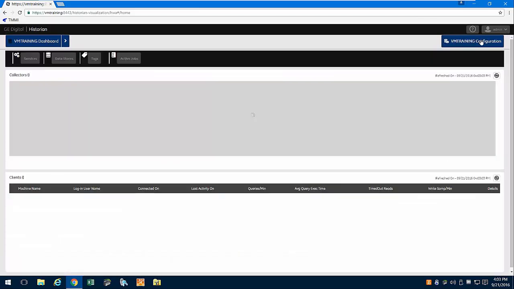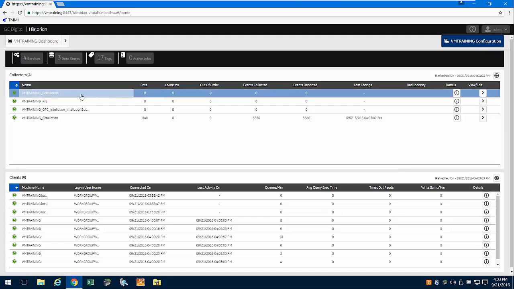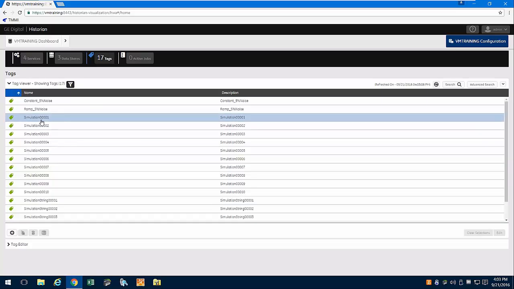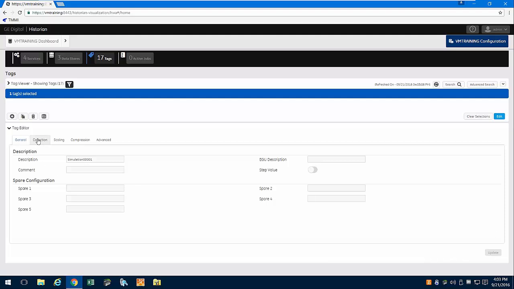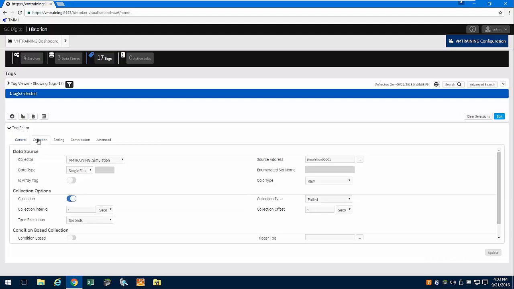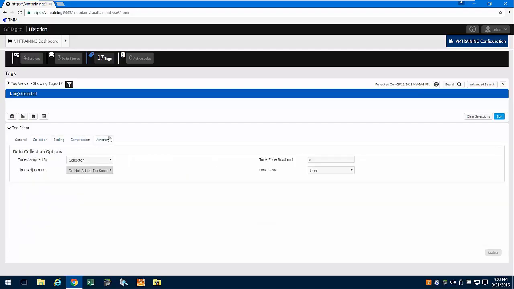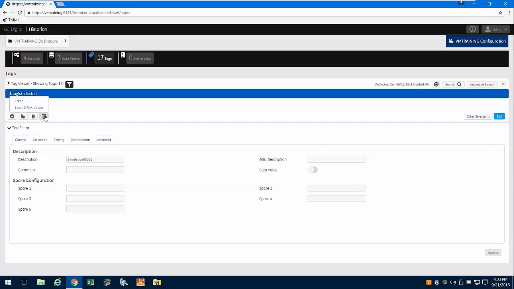So there's a dashboard side and a configuration side, I guess are the two little buttons up there. So again, if you highlight the collector, it'll show the tags. And then at the very bottom is the edit button for the tag. So that's how you get to the tag to make changes to the tag. Kind of subtle. Maybe it's there on purpose so you don't accidentally fat finger something.